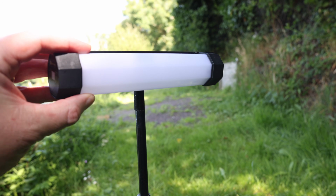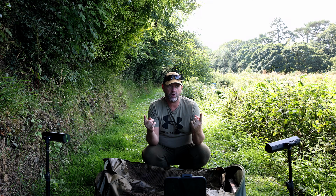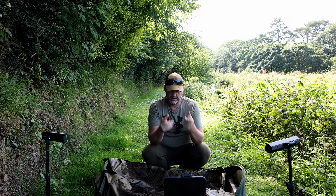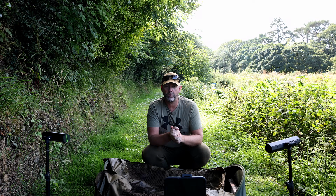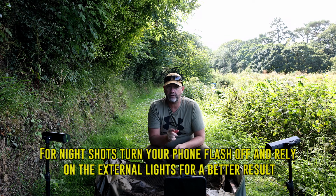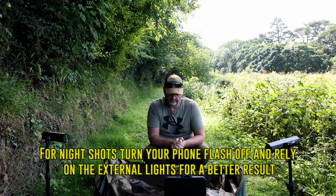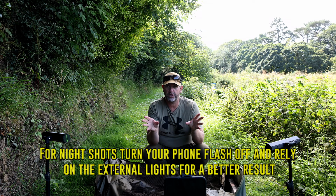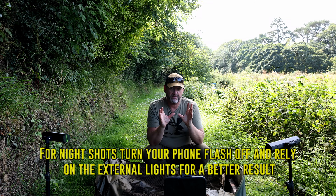And for nighttime shots, I just turn these onto full and illuminate the area, pick up my fish, and either have it on video mode or on photo mode on my phone. And then there's a setting that allows me to talk to the phone, and I'm going to go through that in a second. But this will give you very, very good footage that's good enough to be putting up on social media anyway.